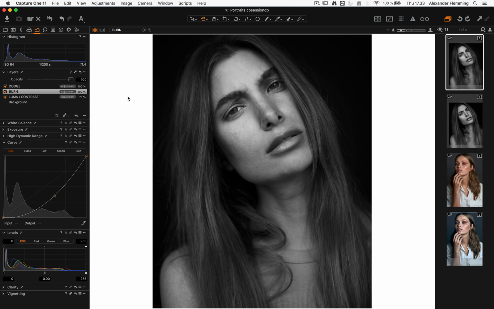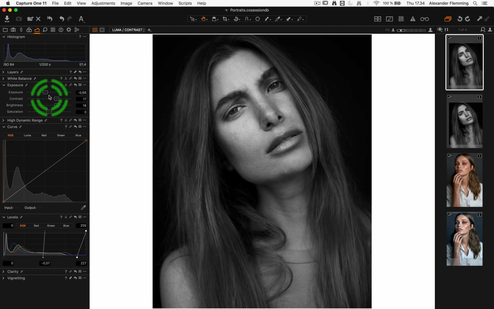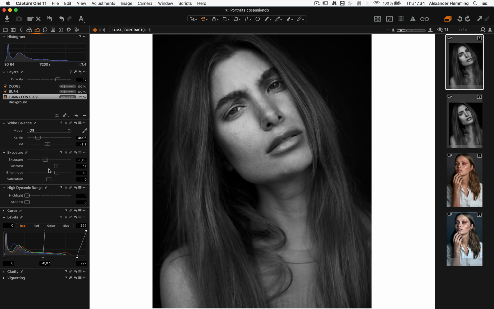Richard was asking, because you said you'd come back to it, why did you set the Luma contrast layer to 70%? Good catch. The reason is that this Luma and contrast is now a mix of different tools. So it's both exposure and levels and curves.